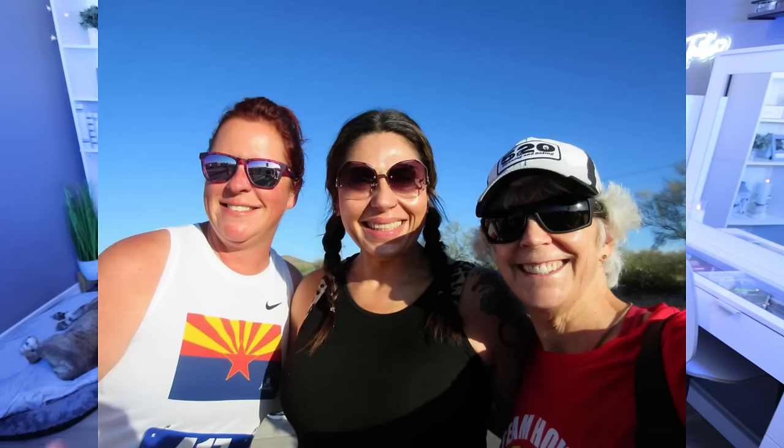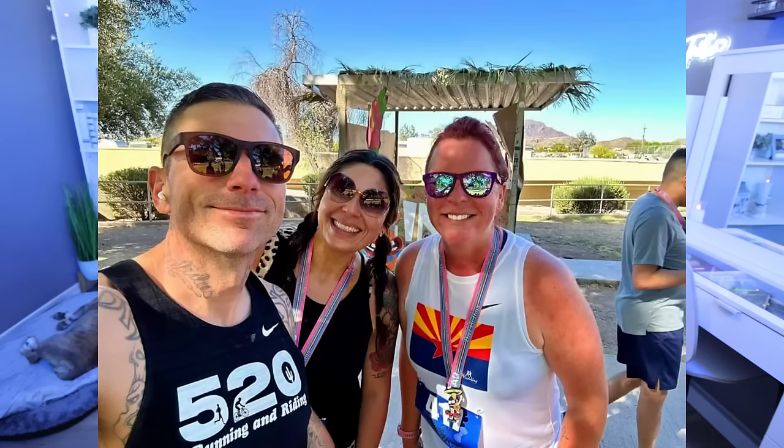This last Sunday, May 5th — Cinco de Mayo — I ran a 5K with my friend Mel. She actually ran the 10K, I ran the 5K. It was all for Cinco de Mayo — so much fun. After the race, they gave us breakfast burritos, these fun shortbread cookies with the colors of the Mexican flag, a Mariachi band, and they gave out awards. I ran it with my friend Mel, who is from boot camp, and I had the great opportunity to get to know a lot of the people in her running group on Facebook, so I've since joined the Facebook running group. I met so many amazing people and expanded my community in fitness and running.